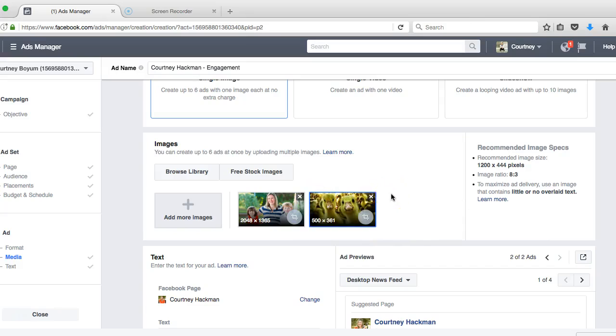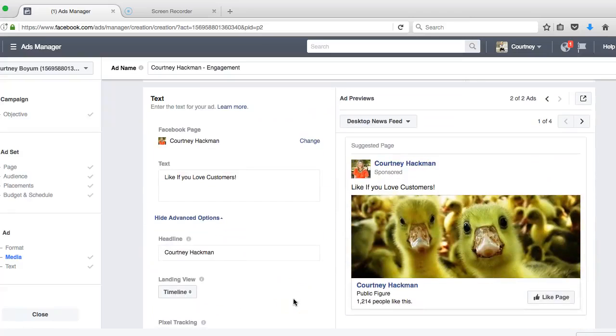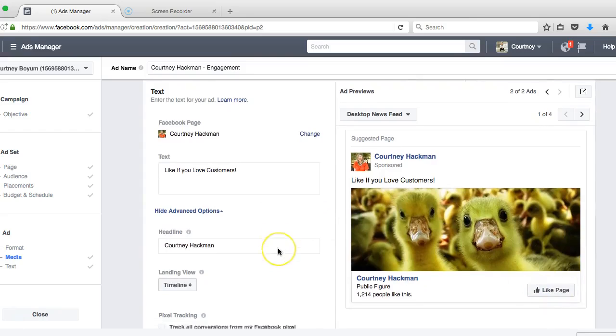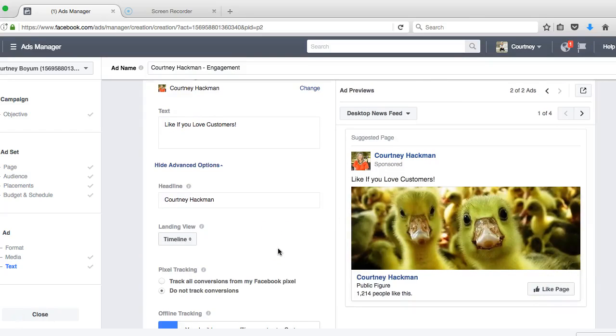And I will say, some people say, oh my gosh, that's a picture of ducks. Like, I don't want people that like ducks to like my page. And you've really already targeted those network marketing people to you. So those are already pre-qualified people, people you would want to talk to about your business. So I wouldn't worry so much about the image not being congruent with the goal of your business. I wouldn't worry about that too much, but like if you love customers, and then the person just clicks like. And so that's a likes campaign.